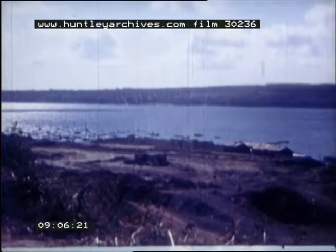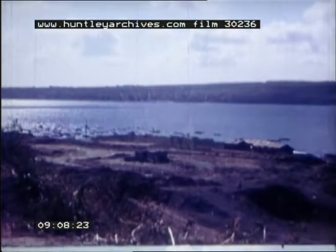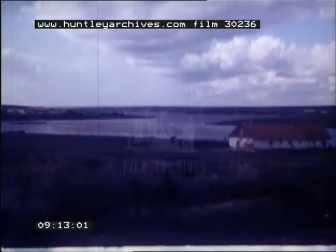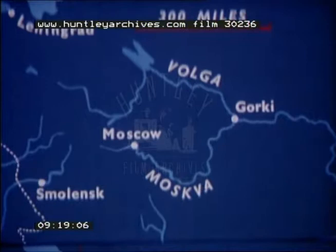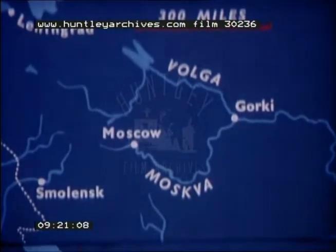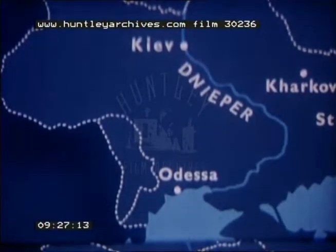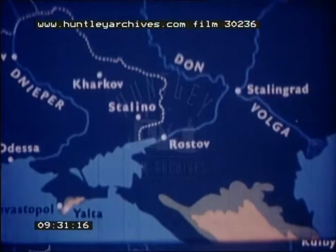These are large irrigation channels on the lower Dnieper, built to assist the problem of water supply in the south. Many of the chief cities of European Russia are on or near the big rivers. Moscow on a tributary of the Volga, Kiev on the Dnieper. Around the Don and the Dnieper are grouped many other important and industrial cities.